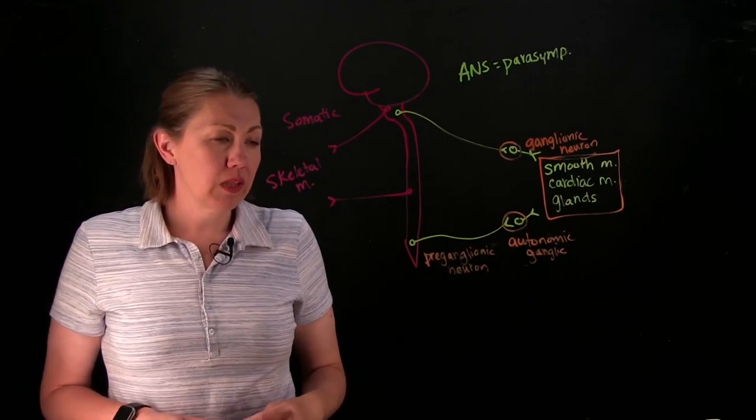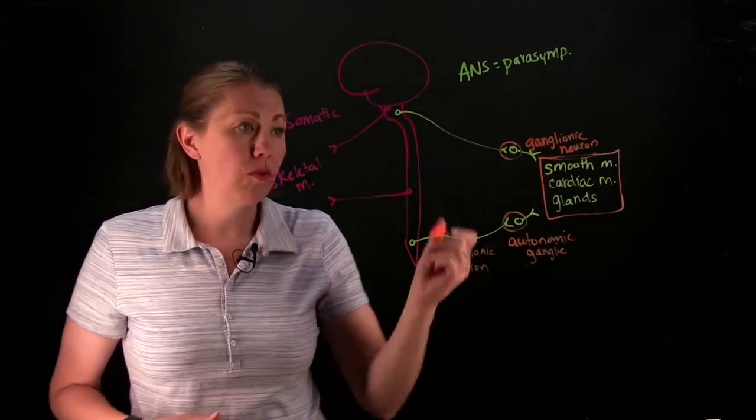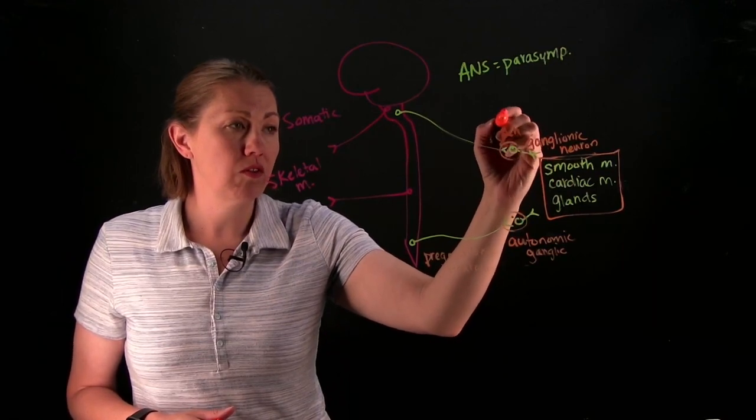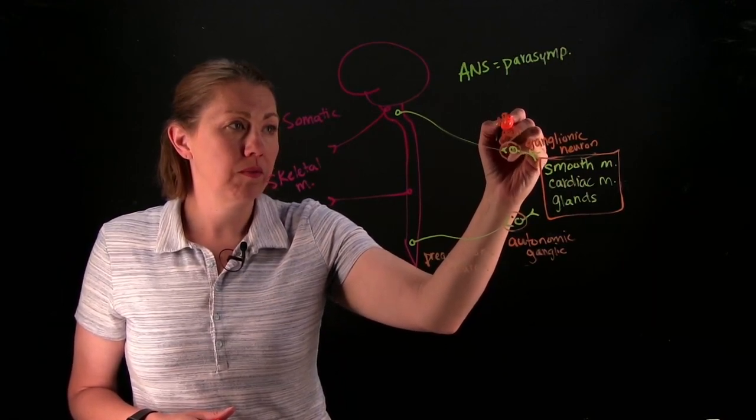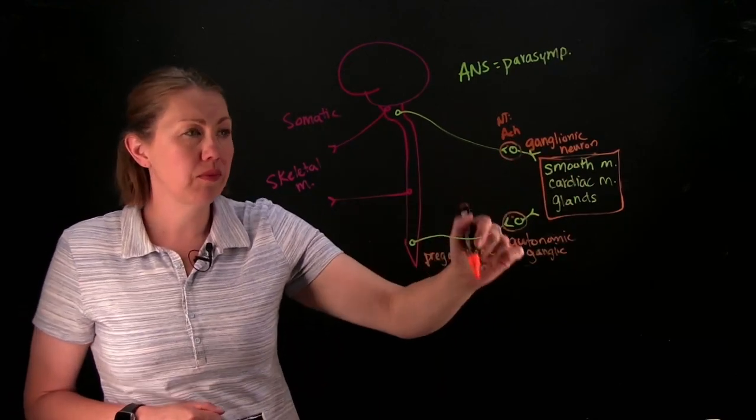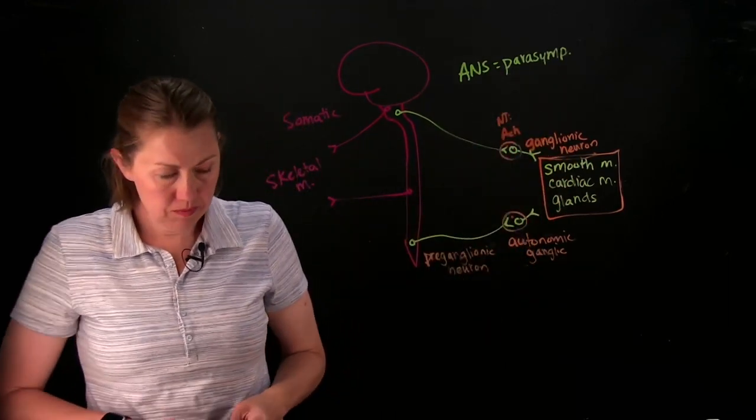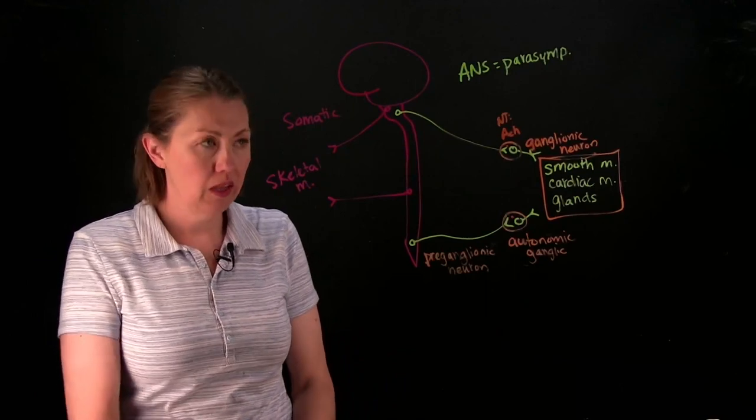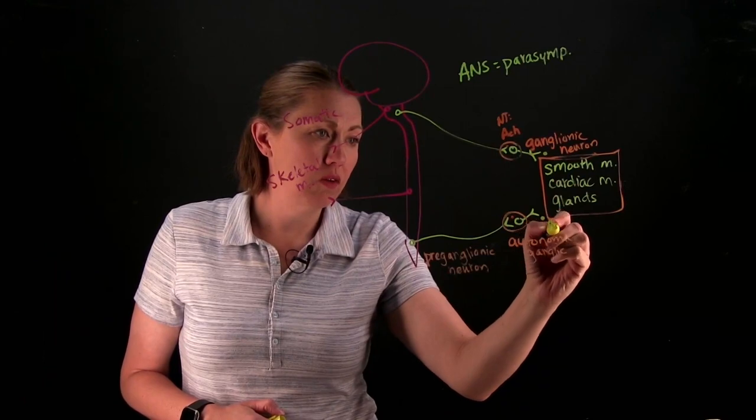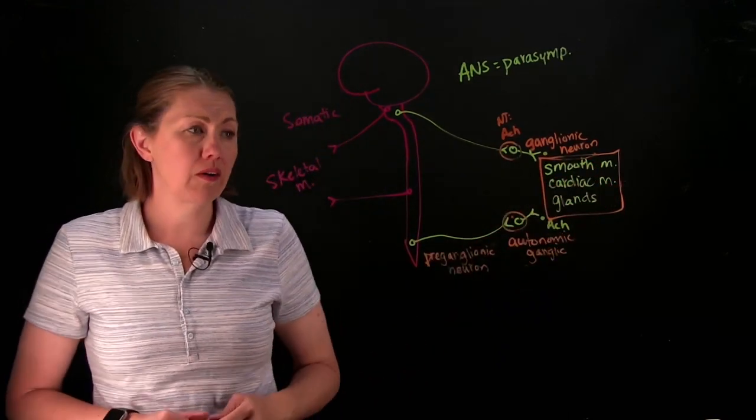The signal that gets released between the cell and the cell for both divisions, doesn't matter which one you're using, is going to be acetylcholine. So that's your neurotransmitter. Your neurotransmitter is acetylcholine. That talks to the next cell, that postganglionic neuron. If you're using a parasympathetic signal, which I'm doing in yellow, so we'll keep this consistent, this is going to be acetylcholine going to your effectors off of that postganglionic neuron.